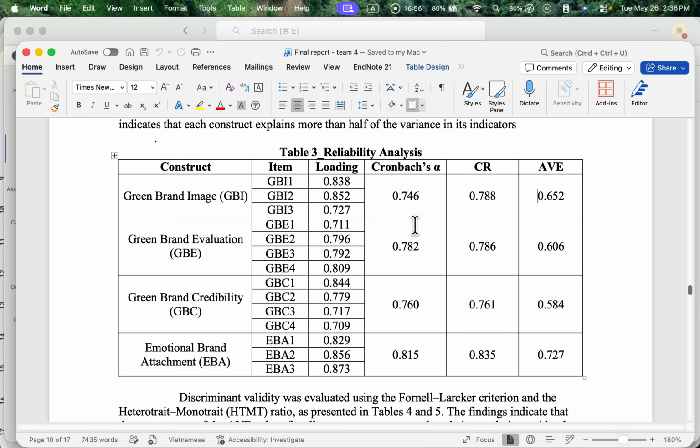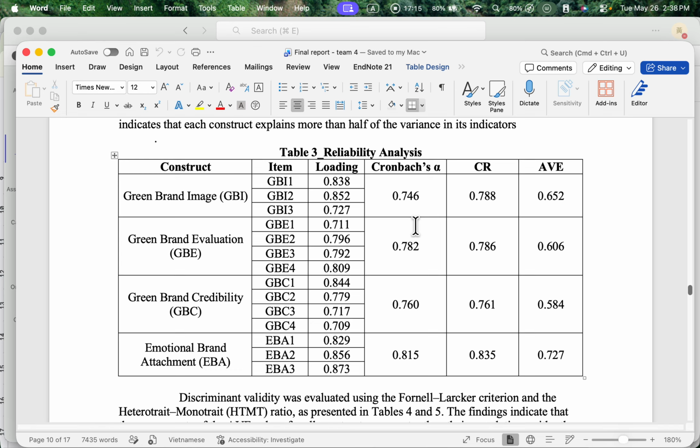This table contains not only one piece of information, not only reliability, but also convergent validity. Colin, do you get it?